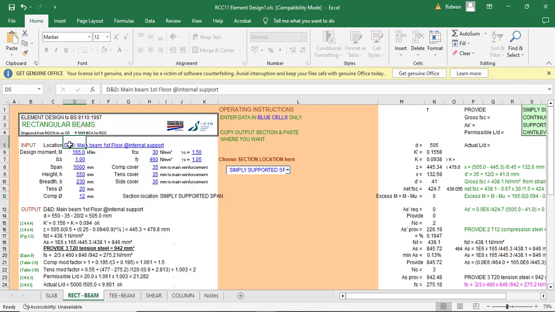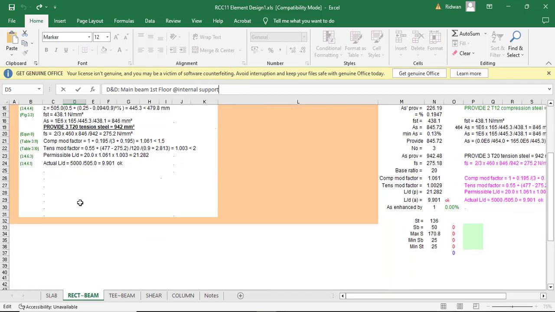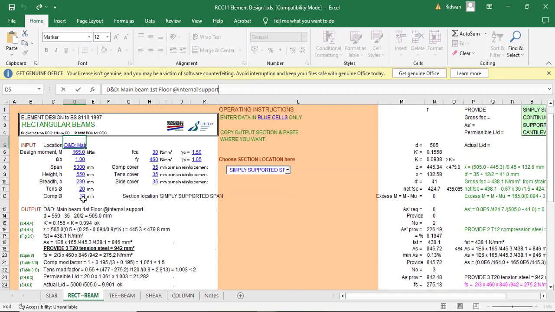Just as we've been doing, the location here, you just need to give it a name. Okay, so let's say it is beam X whatever. So just tell the identity of the beam here. So it is not essential like that, but you need to put it because at times you might want to print out your design. Okay, so if you want to print it out, just give it a name so that everything will be perfect. All right, so now what's the design moment?